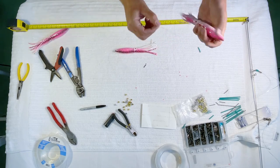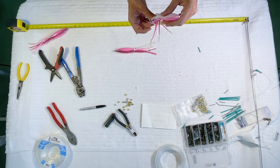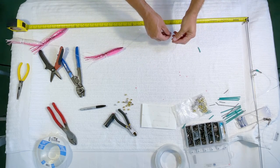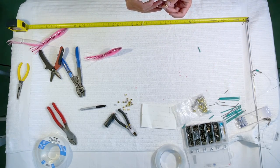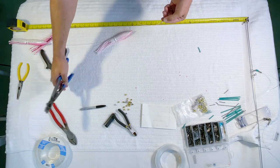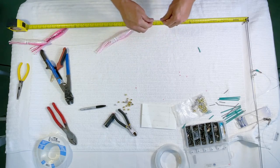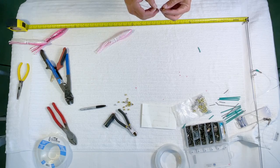There's my bead already on. Take this, put it in reverse. This comes down to here. Now I've got one more to do. So I'm going to take another crimp, slide it on, slide it right back, accommodate for the extra bead, crimp it down in the center. Nice and light, just enough to hold it in place, but not enough to damage any of that line, which it kind of doesn't matter because I'm using 135 pound.